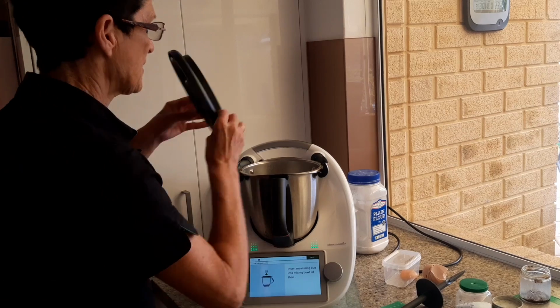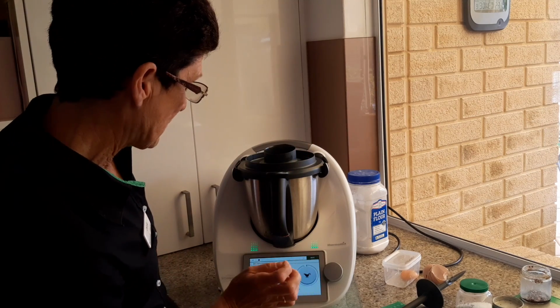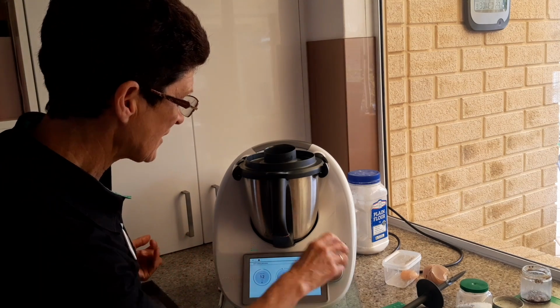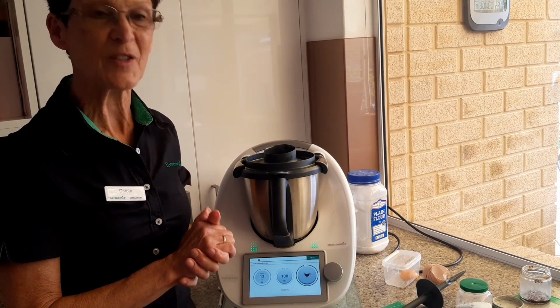Right, I'm just going to insert the measuring cup into the mixing bowl lid, which just means put your lid on. And then we've got the thicken mode, which has come up automatically. It's going to take approximately 12 minutes. So let's just turn that to get it going. And we're free now to just wash and slice some strawberries that we're going to put on the top.